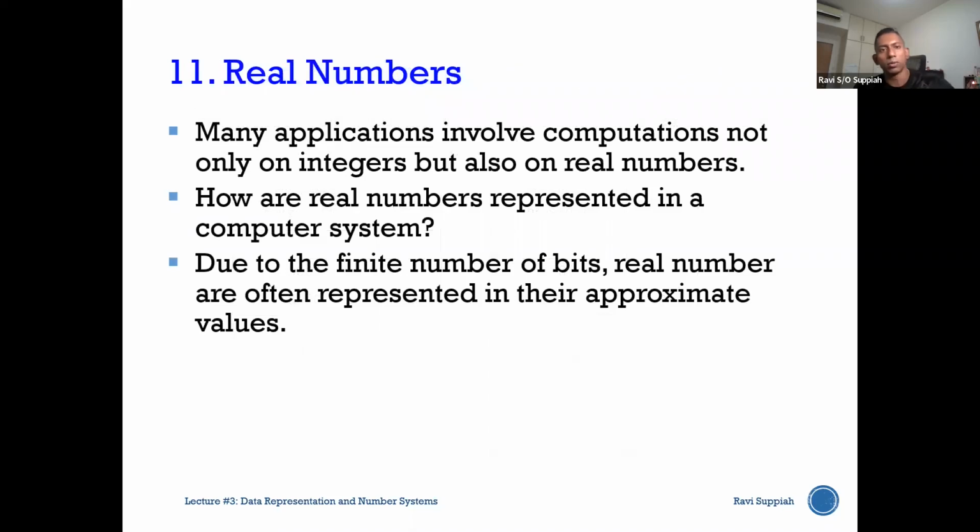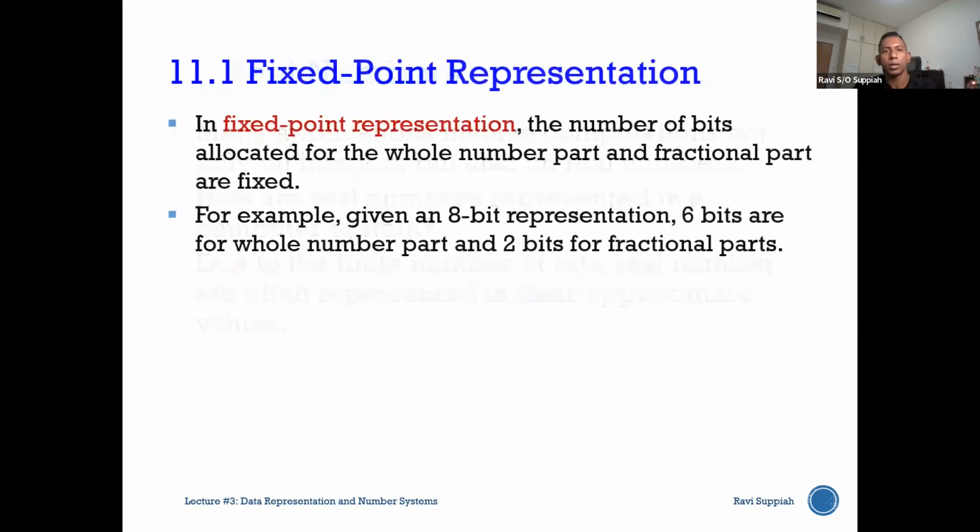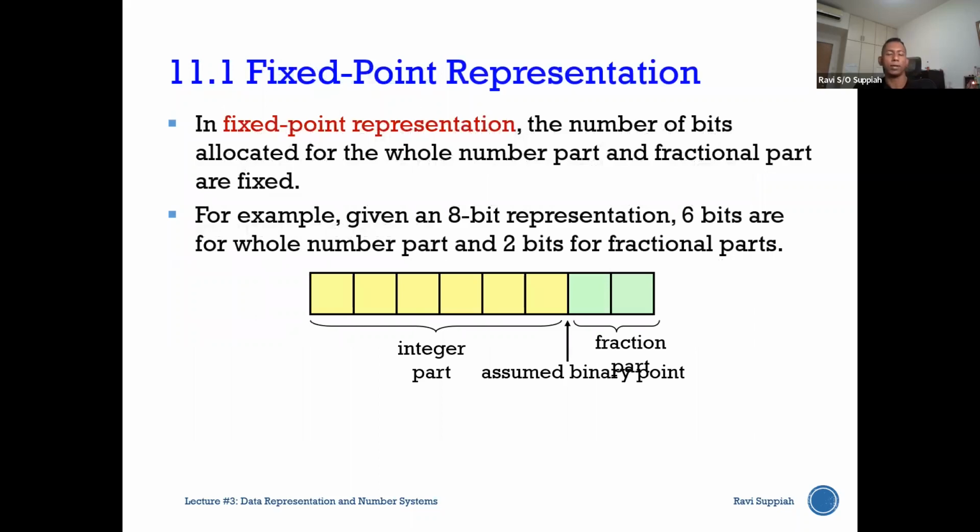All right, so now let's come to another part. This is the last part of this chapter, which is representing real numbers. So what do you mean by real numbers? Real numbers are numbers that can be very, very small and can be very, very large. So in real life, you will deal with very small numbers, 0.00562, or very big numbers, correct? 200,000, 555 or something like that. So we can have very small numbers, very big numbers, and those numbers can also have a fractional component, correct? So you can have 250,000 with decimal values of 5, 6, 7, 8 or something like that.